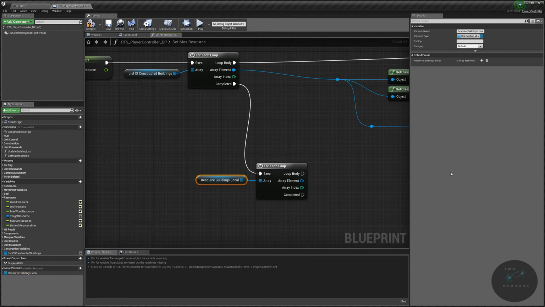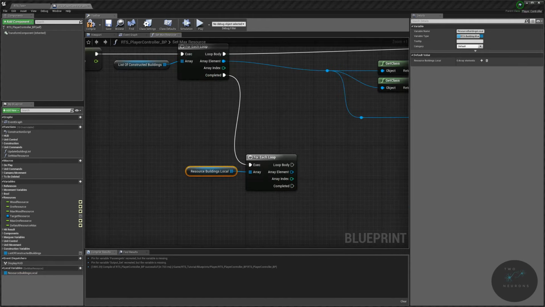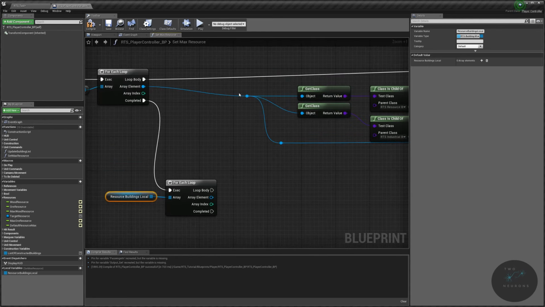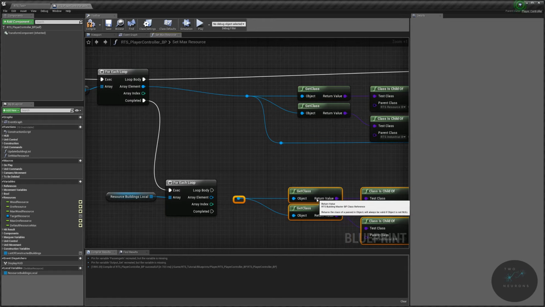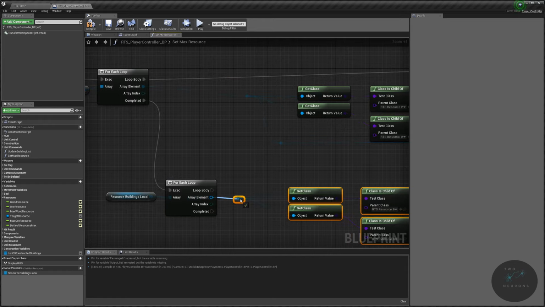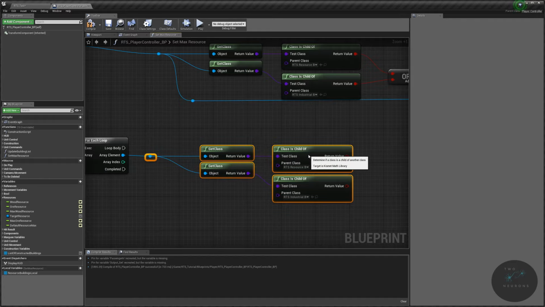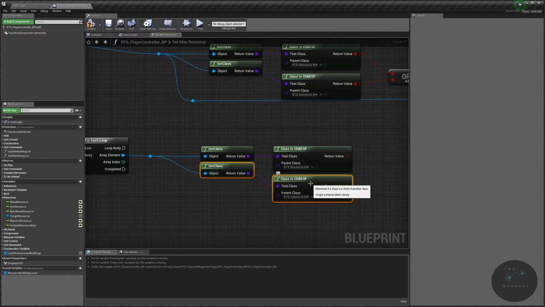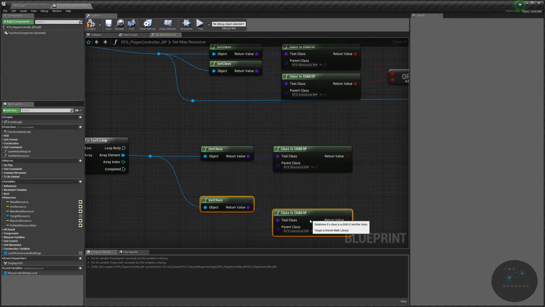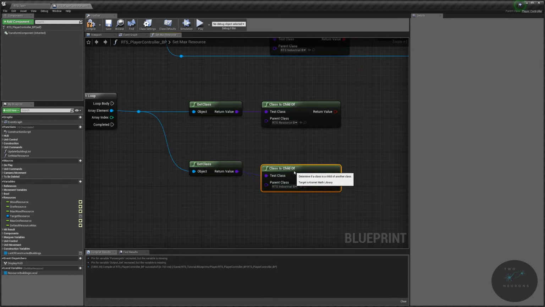Now, this is where things get a bit tricky and why we've done something like this up here. We are going to first highlight all of this, and we're going to copy it, Control W, down here. We're going to plug this array element into there, into that reroute that we just duplicated. And we're going to take these two values, the get class and the get class is child of on the bottom, and drag them a little bit further down, because we need a fair amount of room to do what we're about to do.